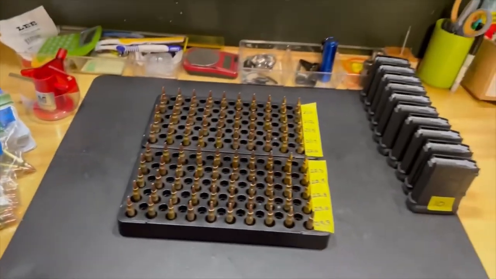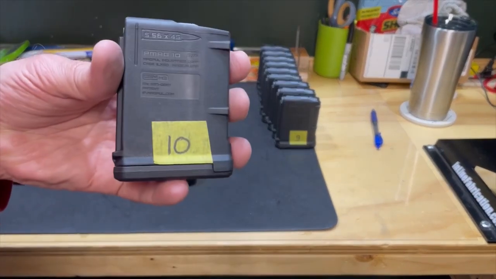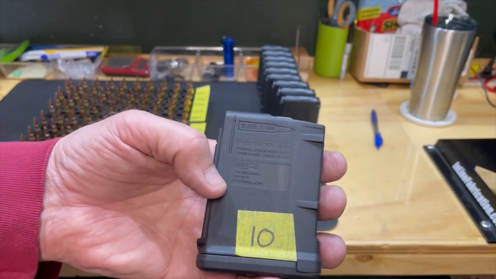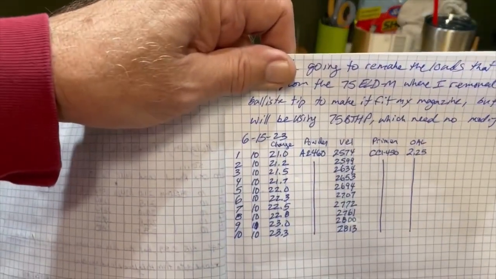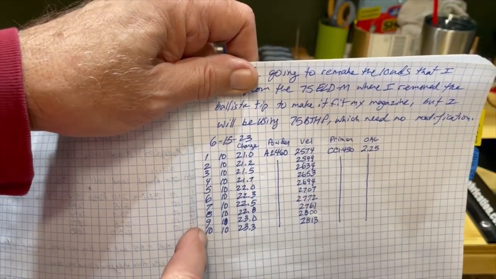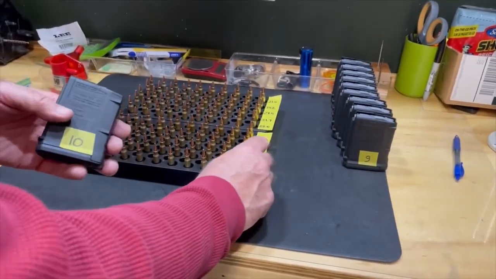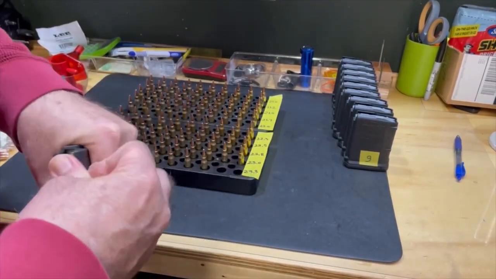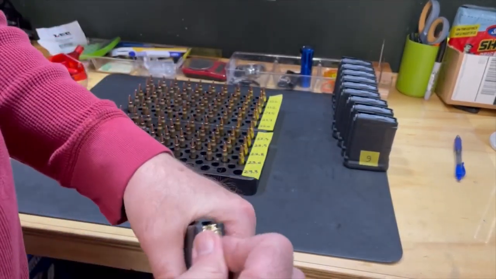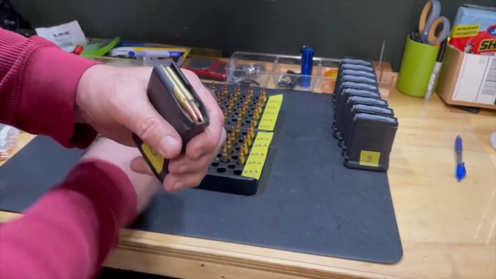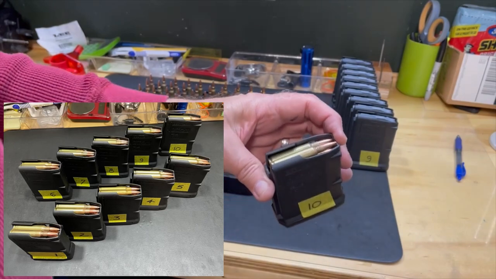But in this case with these, I'm going to be taking them to the range this week. So what I did is I found a deal on some magazines. My Ruger American uses the same magazines that you use in an AR. You saw my load data and how I've got the charges numbered from 1 to 10. So what I'm going to do is take this 23.3 charge and load all these into this magazine. When I go to the range, I won't have to stop and reload. I'll be ready to go. When I finish one group, I'll just pop another magazine in and I'll be ready to go. So that's something to think about.